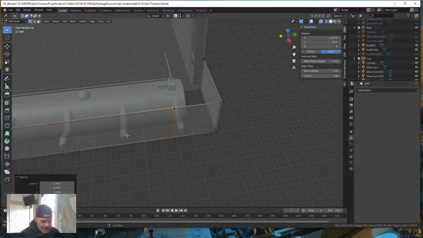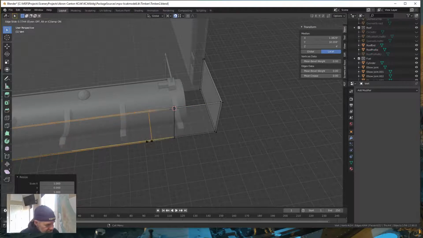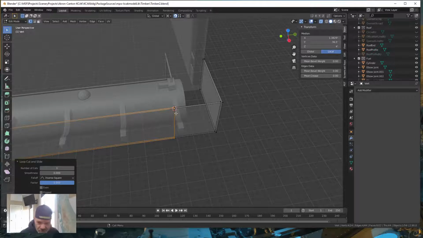If I come out here and I do a Control R, because I want to make one 3 feet this way, Control R, see how that's beveled? That yellow is kind of beveled up here. If I click on it and drag it to the end, it gets flatter and flatter until it matches this one.